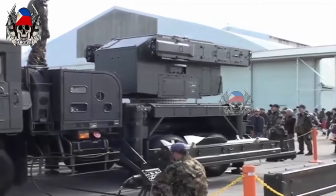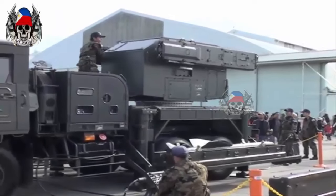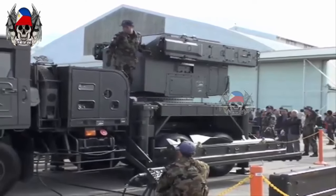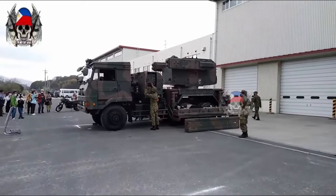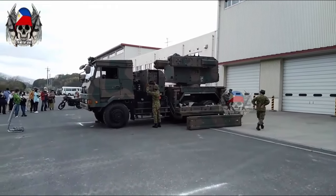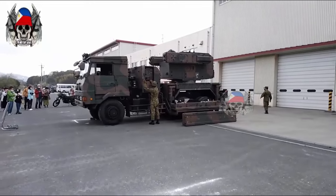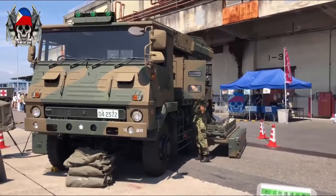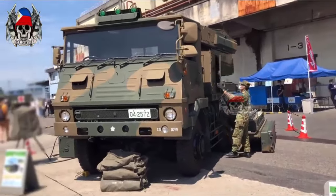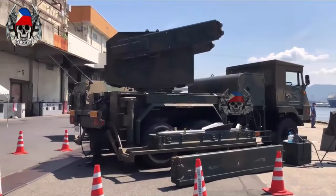The engine is a Nissan Motor single-stage solid-fuel rocket motor with an operational range of 0.5 to 14km. It has a flight ceiling of 15,000 to 3,000m and a maximum speed of Mach 2.9. The guidance system is a Kawasaki Heavy Industries inertial guide with Toshiba passive infrared homing for thermal guidance. The launch platform is the Type 73 6x6 motor-stacked armored mobile truck.